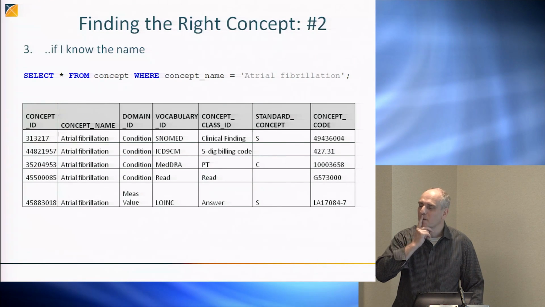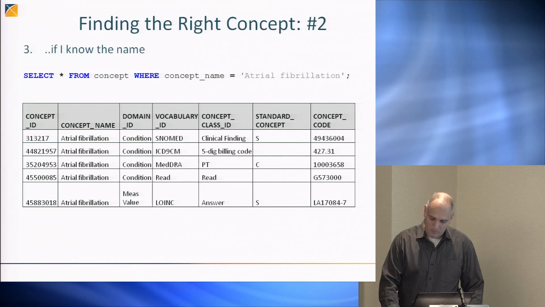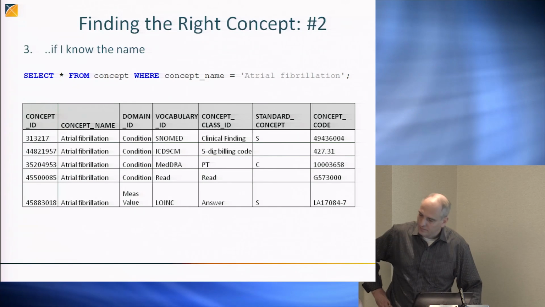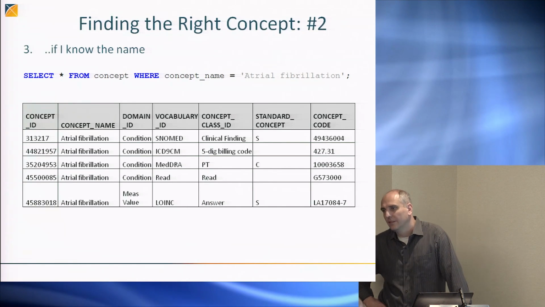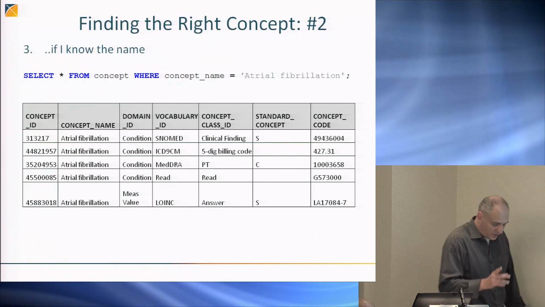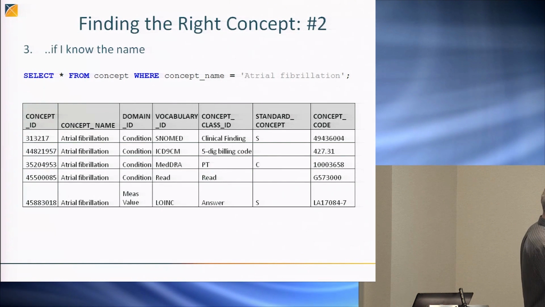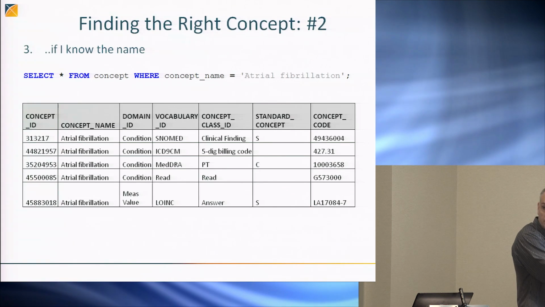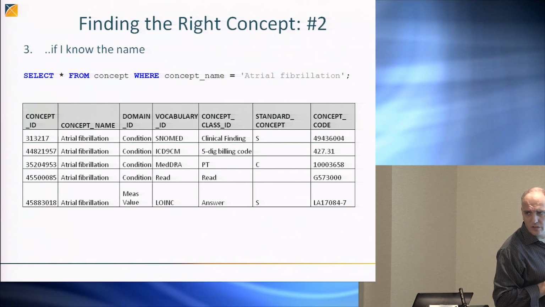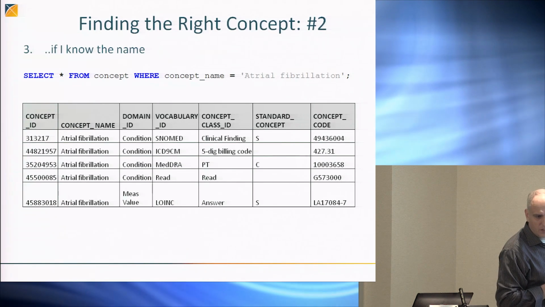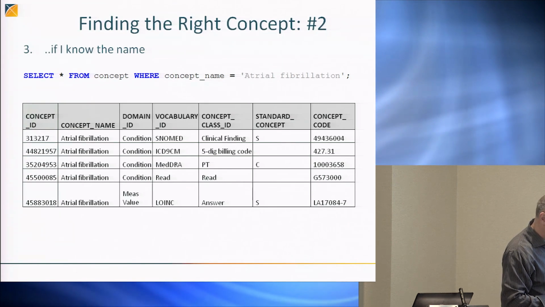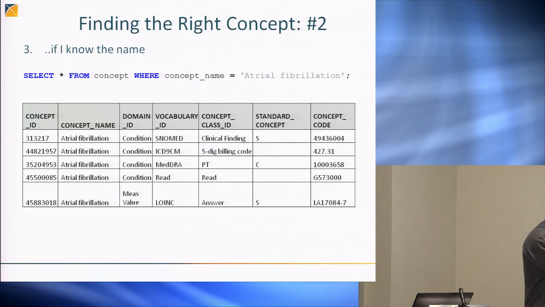In regards to what Don was mentioning, if one code gets a different domain after a certain time period, is that indicated as two records in the concept table? It just changes. Yeah. Okay. So I should have said that more precisely. The only thing which never changes is this concept code. They can change the name, but they shouldn't change the semantic content. So what's the synonym for atrial fibrillation? I know one in German. So it doesn't have one.